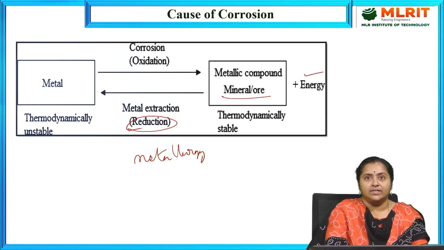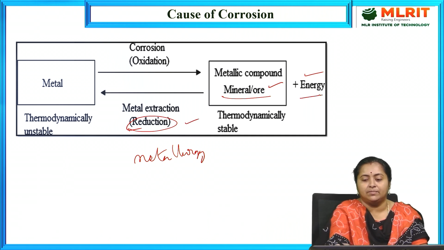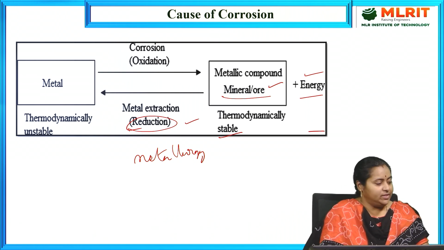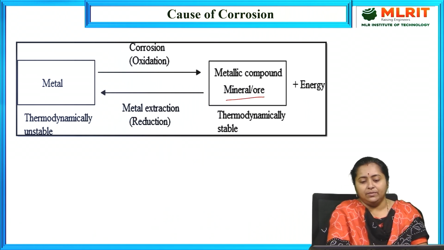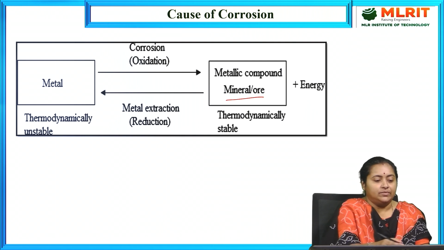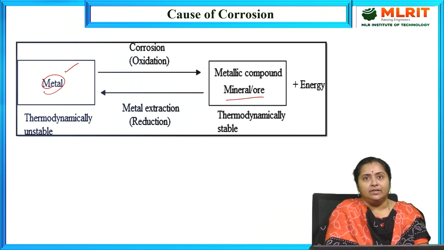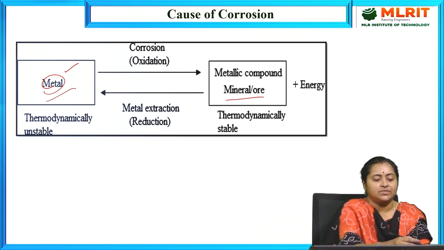In metallurgical industries, these ores, that means impure forms of metals, are subjected to reduction reaction by supplying some amount of energy, because these are stable in nature. That's why they need some amount of energy to take part in the reactions. If these ores are subjected to reduction reaction by supplying energy, that is what we call metallurgy or the metal extraction process, and we will get a pure form of metal. Impure ores present in the soil, by supplying energy and subjecting them to reduction reaction, give us the purest form of metal.